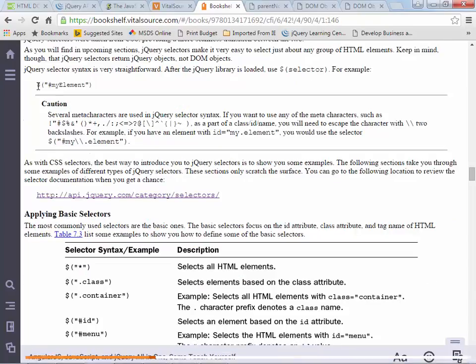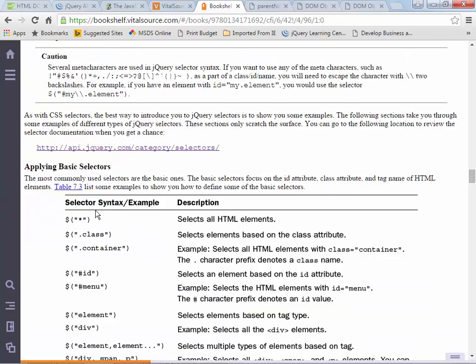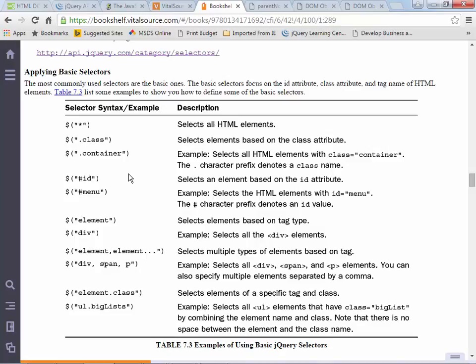So again, you've got to know what this means. That line that's in blue right there has to make sense to you. That's a jQuery statement that says I want to find the ID that's called my element. All right, and I'm not just going to do that. I'm going to add something to that. All right. Again, that's pretty much where I went to grab all that stuff. So again, table after table.